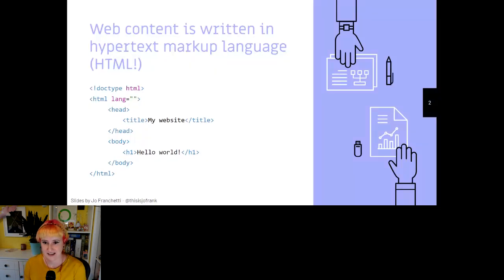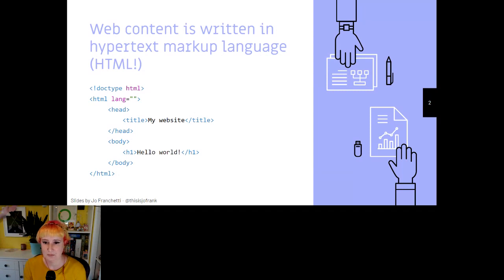So this is what HTML looks like. HTML stands for Hypertext Markup Language, and it is what we call a markup language. We had a brief look last session at Markdown, and this is markup.